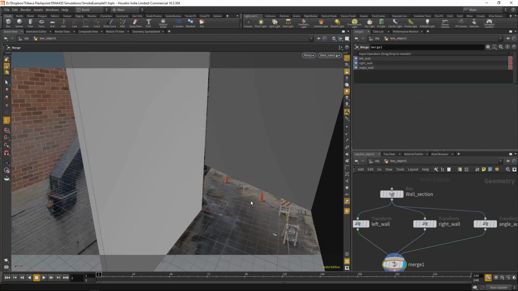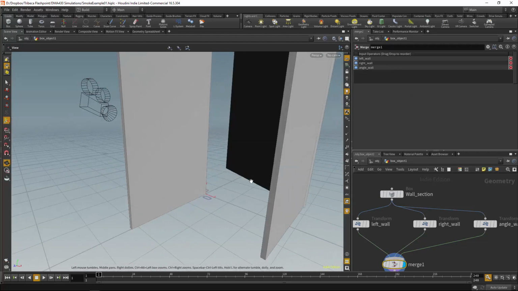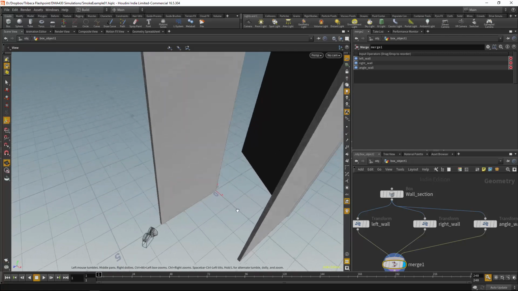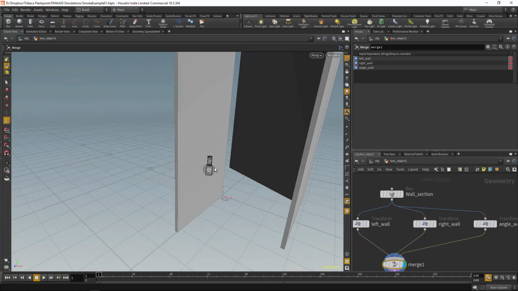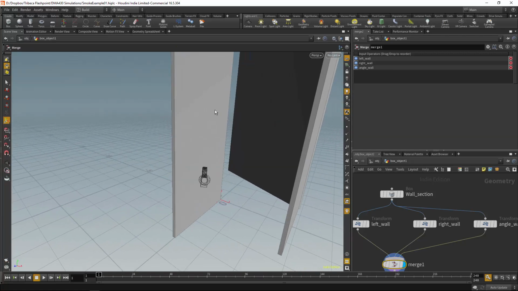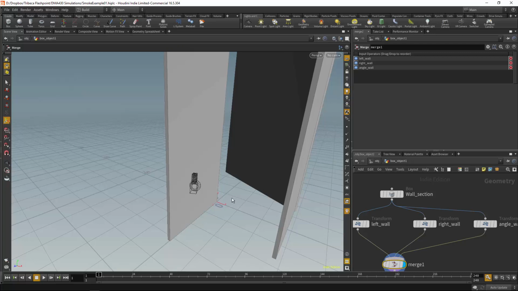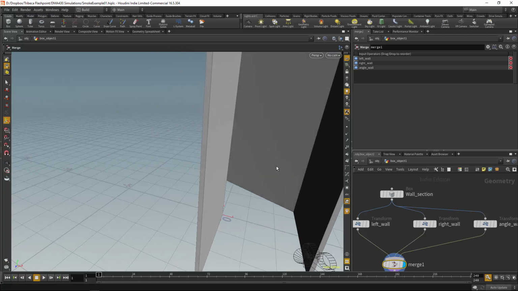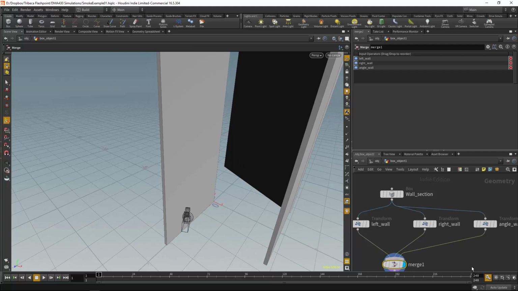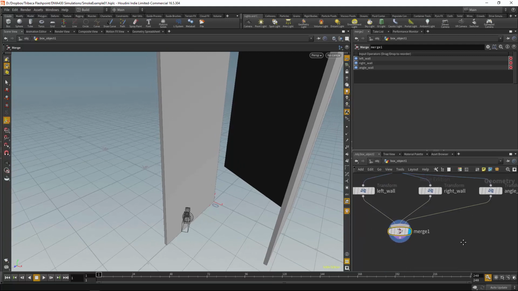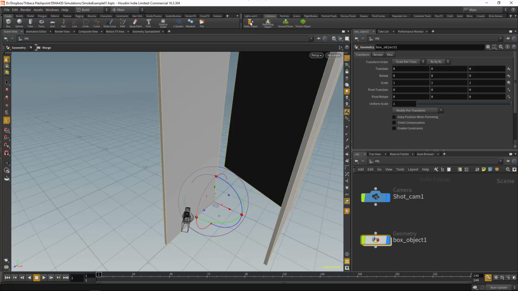Cool. So that kind of gives you a little bit of an idea of the scene. I'm going to unlock this camera. And if I move away, you can see I've sort of rebuilt my little scene there. So it kind of gives you something that the simulation's smoke can work up against. If I want the smoke to come in through this hallway, it can bounce off those guys. I can take the whole thing and merge them together and make them into a single collision object, a static object here. So go to the top level and make that a static object.